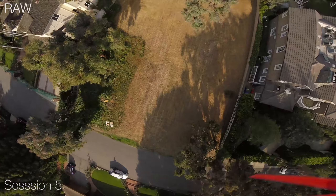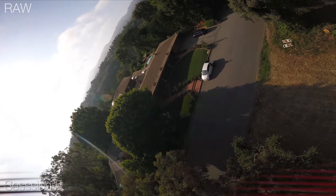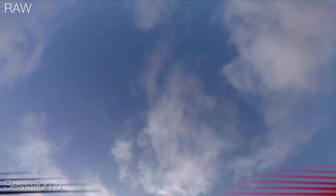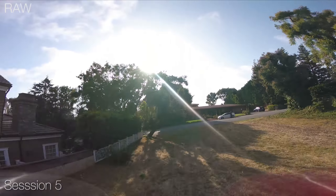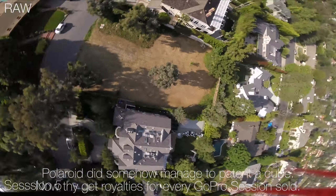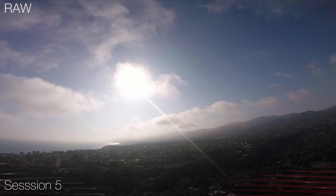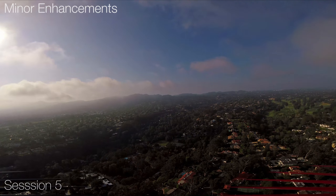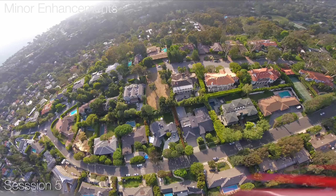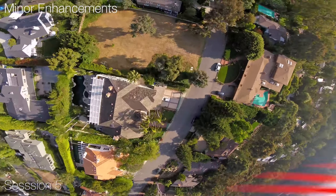Regarding the GoPro lawsuit against Runcam, we have no idea if Foxeer is going to face the same lawsuit. We don't know exactly why GoPro sued Runcam, aside from the fact that other manufacturers are making cameras of similar quality and form factor. You can't really patent a cube. With Foxeer, GoPro actually has real competition because this camera can do a lot of the same things. I forgot to mention the audio sucks, but I'm going to throw audio out because it's not as important as the video.